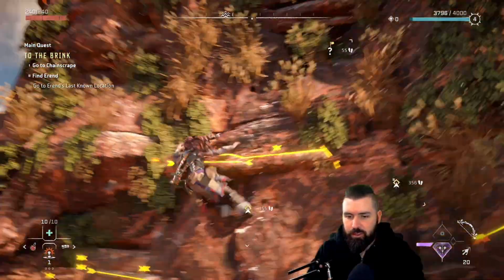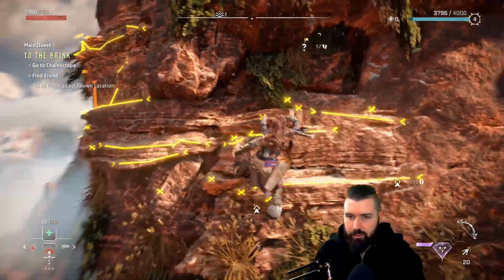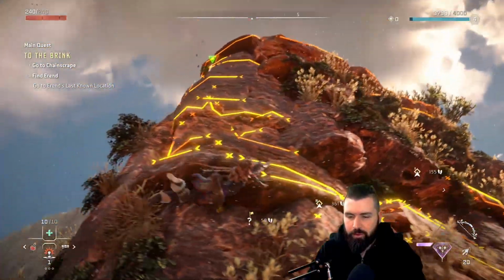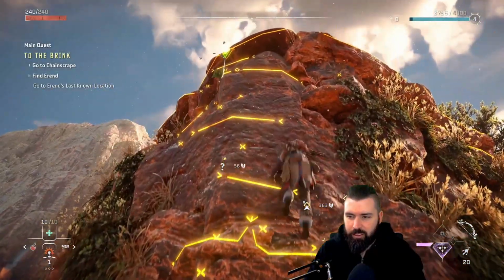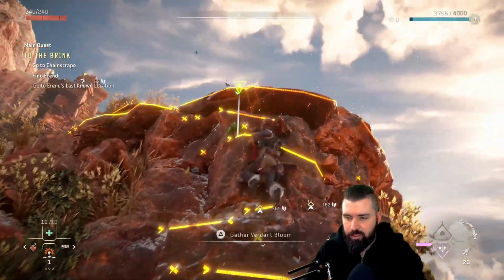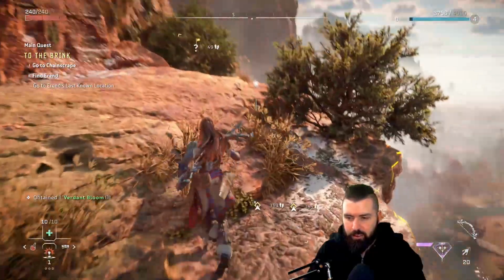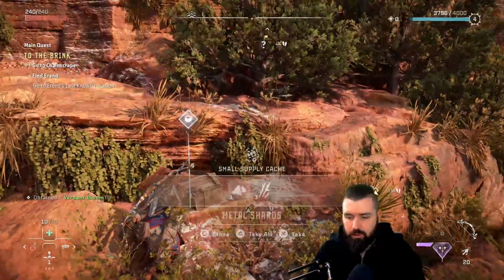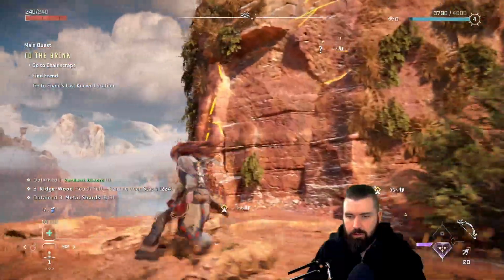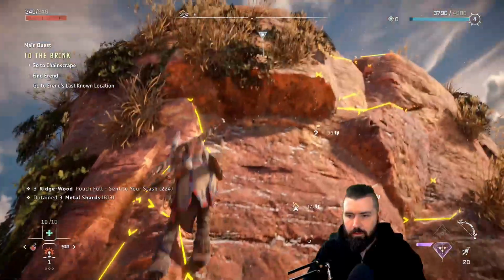Oh boy. Okay. I'm gonna drop down here. Yeah, there we go. Oh yeah, use that upper body strength, Aloy. You're amazing. Verdant blue. Is that green? An old Karja watchtower. I wonder what's inside.